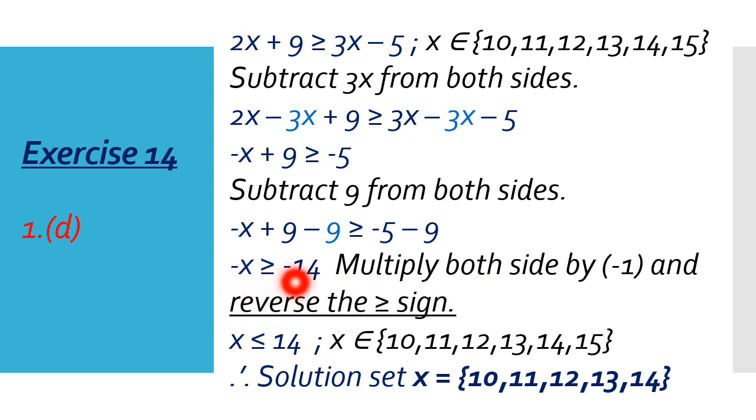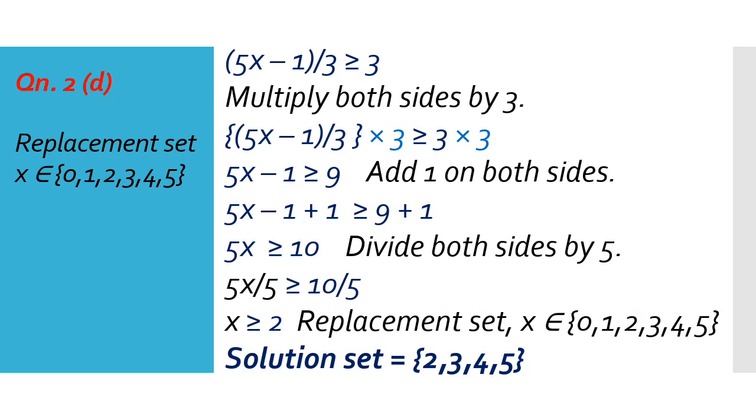14. This 14 is also multiplied with minus 1. As we know, x belongs to this solution set, the replacement set, so we will consider all the numbers less than or equal to 14: 10, 11, 12, 13 and 14. So this is the answer, the solution set. Now go to the next question.